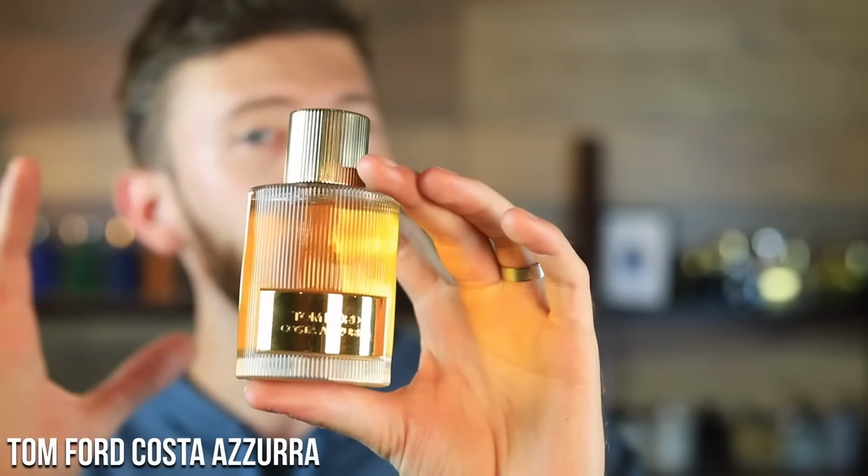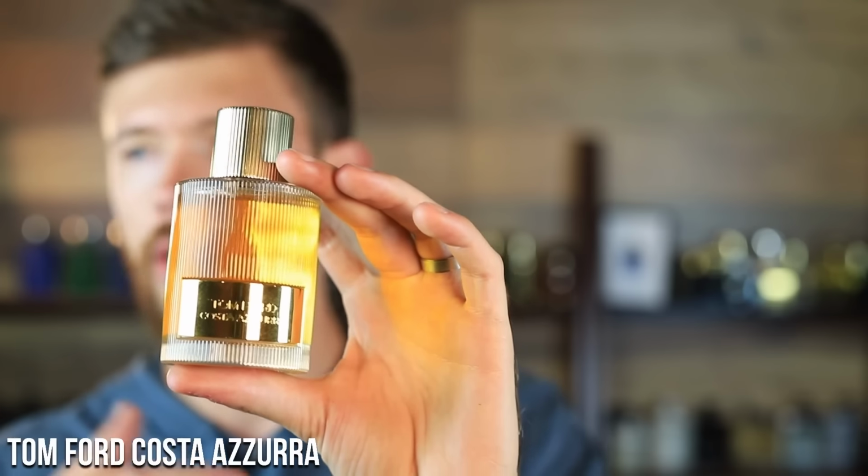And so I've loved this stuff ever since it was a private blend, and even when it was a private blend release, it wasn't all that popular. It was severely overshadowed by all of the other big heavy hitters in the private blend line, you know, Tuscan Leather, Oud Wood, things like Amber Absolute, and then some of the fresh ones, Neroli Portofino and so on. They all just kind of shadowed over this one, and you never heard a lot about this.